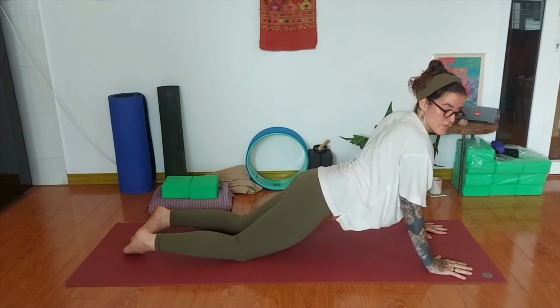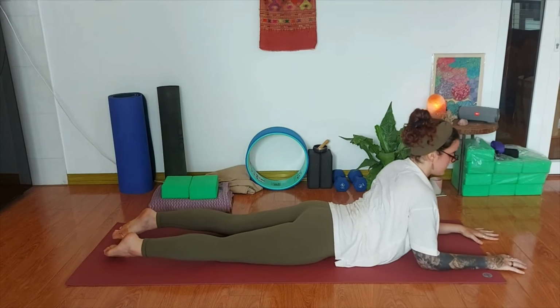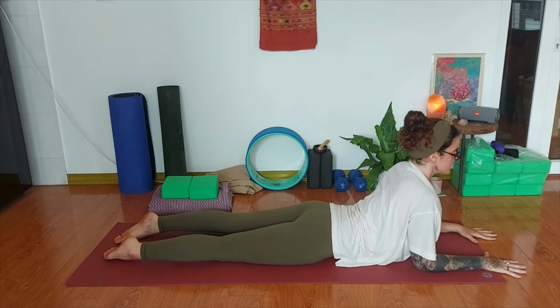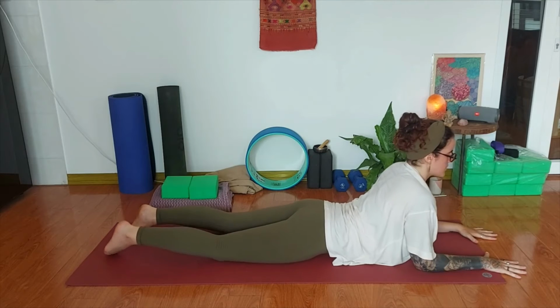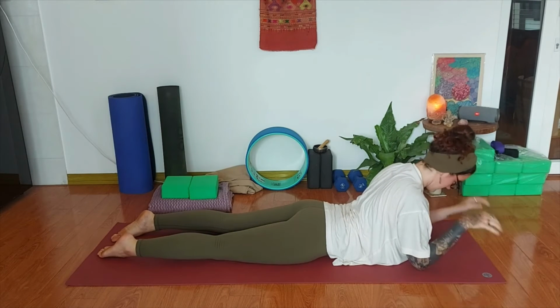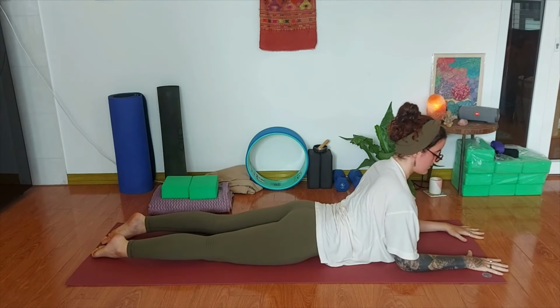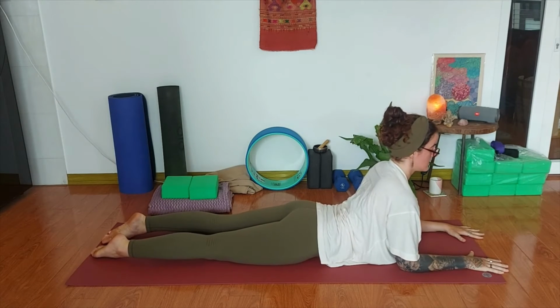And then shift forward. Bring yourself onto the forearms, shoulders and elbows in line. Inhale here. Exhale, sigh out through the mouth. Beautiful. Press the forearms onto the floor so that you lift long in between the shoulders.